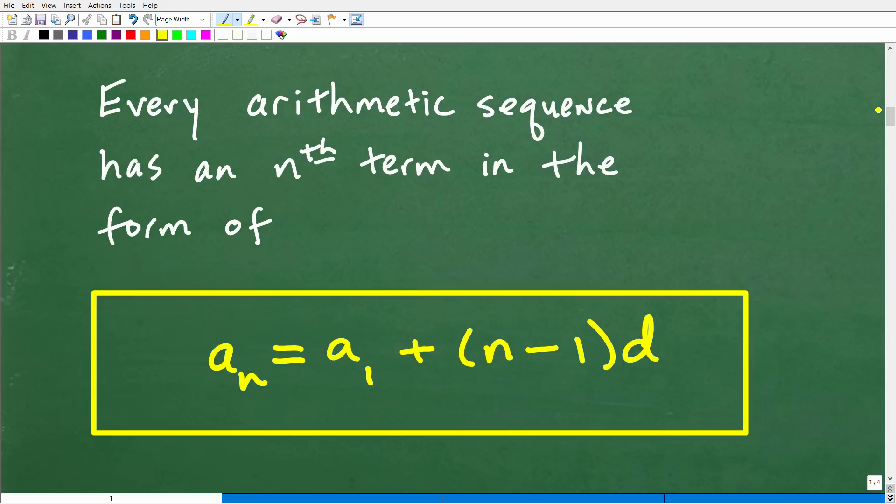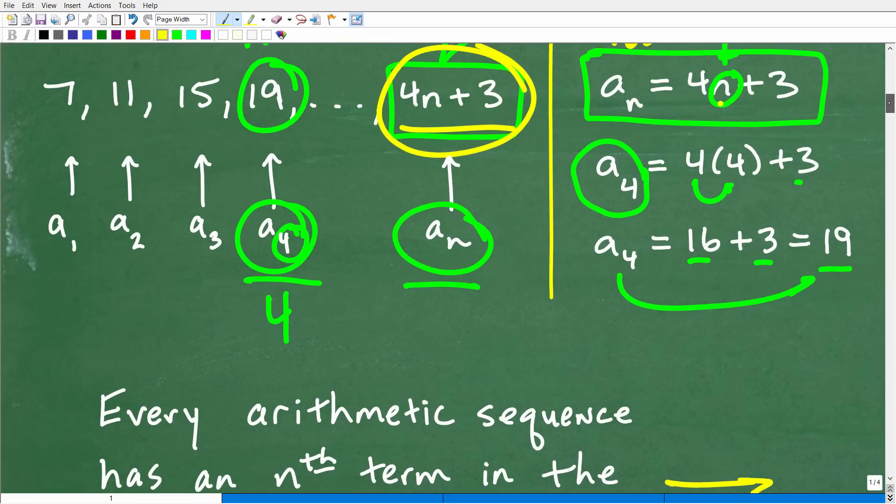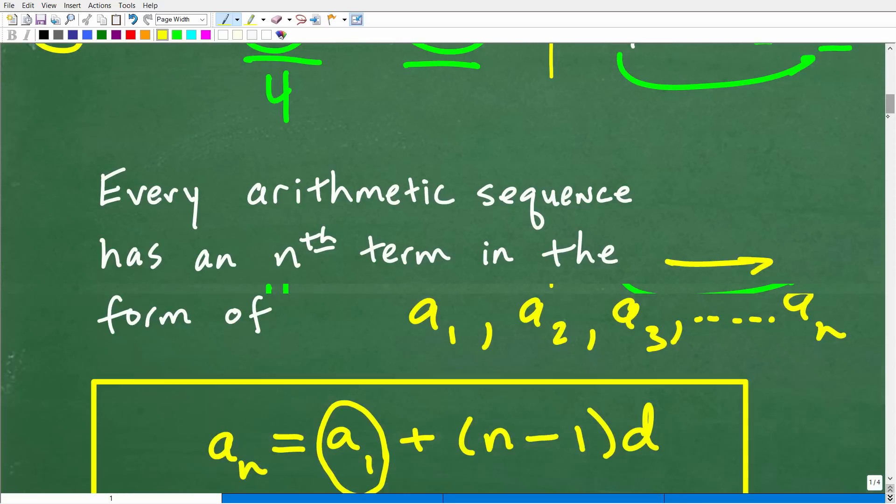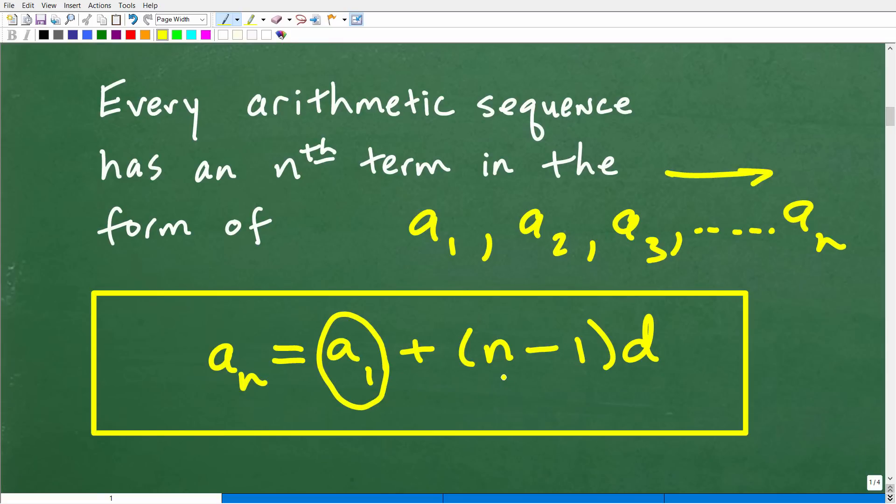So here is a quick little lesson on arithmetic sequences. So every arithmetic sequence has an nth term in the form of this. Now, this is how we get to our lovely formula. So in other words, we have a first term. We have a second term. We have a third term. And then on and on and on. And then, of course, we have the nth term. Now, the nth term can be whatever term we want way out in that sequence. So to figure out the nth term, of course, this could be a 100 or a sub 4. However, it will follow this formula right here. So a sub n, this is our formula, is equal to a sub 1. a sub 1 is the first term in the sequence. Now, we do have that information in this particular sequence. The first term is 7. So that's a sub 1. So it's going to be a sub 1 plus parenthesis n minus 1. We don't mess with the n.